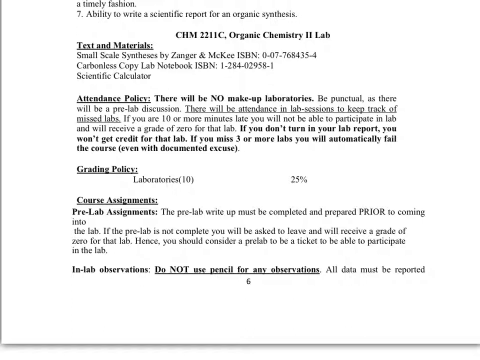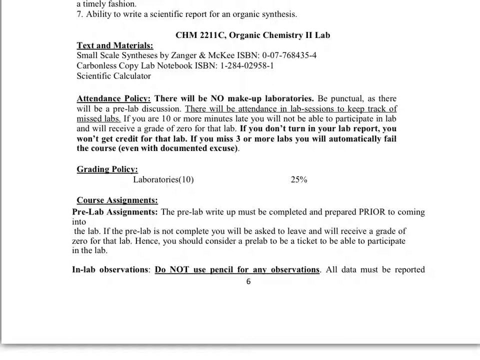so you would basically be printing the material off Blackboard and just bringing that with you for this particular first lab, which is the techniques lab. The second lab, which is the chromatography lab, is where you actually have to write the information, and that is when you will need your carbonless carbon copy. You will need a scientific calculator for making any calculations. Phones are not allowed in the lab, and so please refrain from using that.